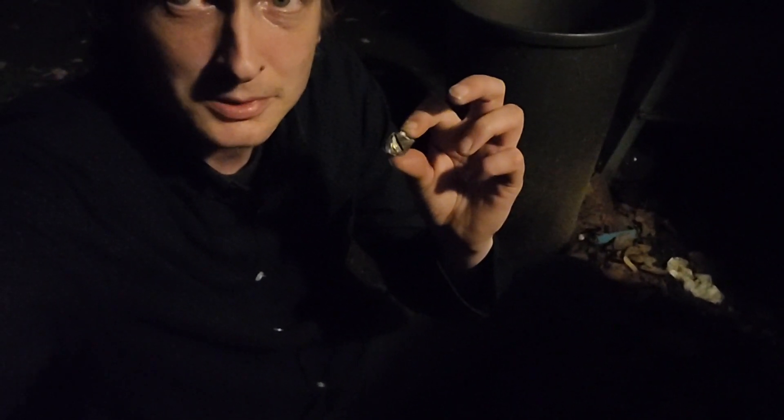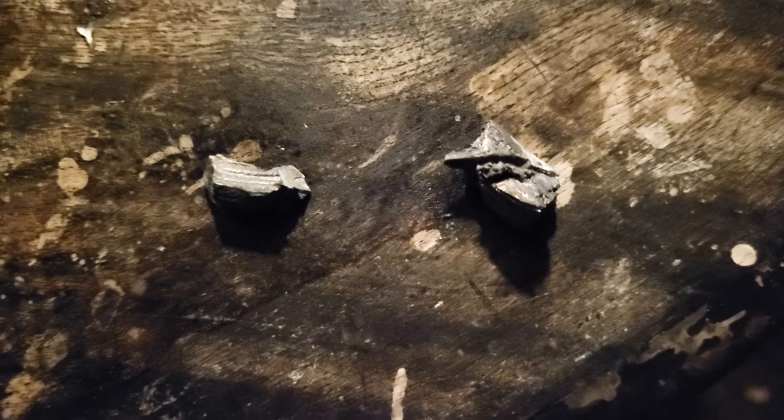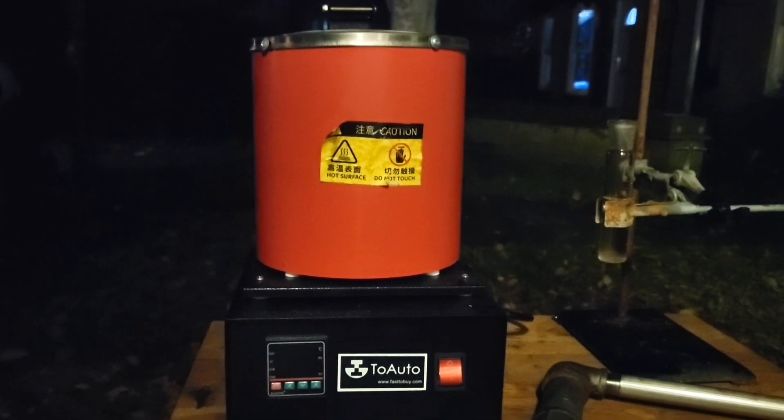I'm on the floor because this went flinging off — lucky I found it, because this was the heaviest piece. That was extremely difficult to cut even with an angle grinder. I think maybe the battery's low and it just keeps cutting out, but it was just like hot. Reaction vessel ready to go. What I'm going to do is bring this up to temperature before I put the vessel in.